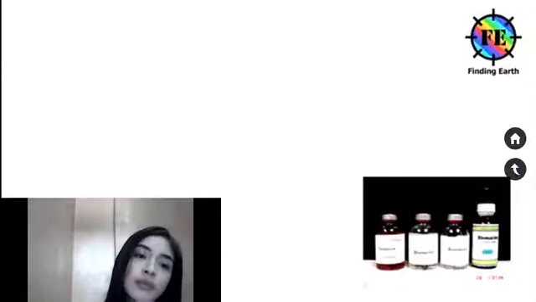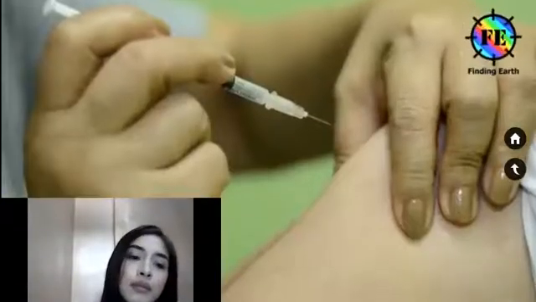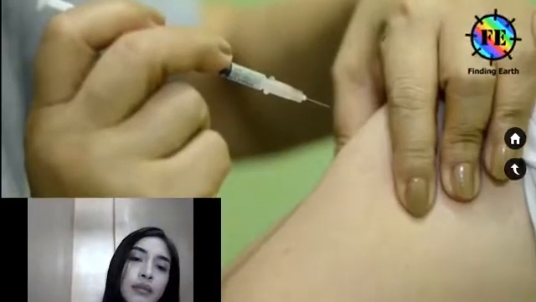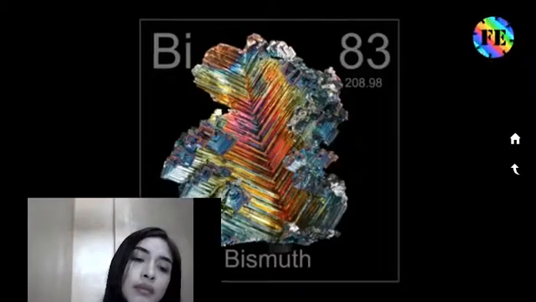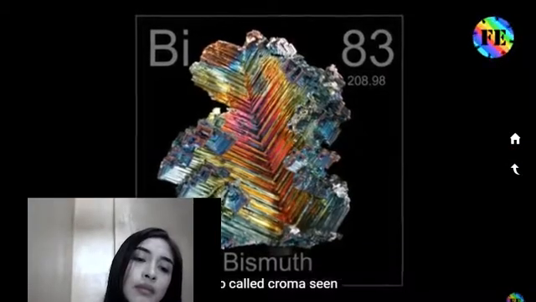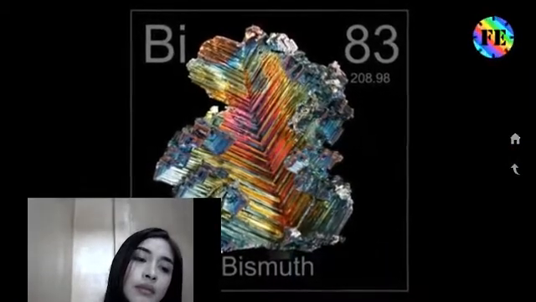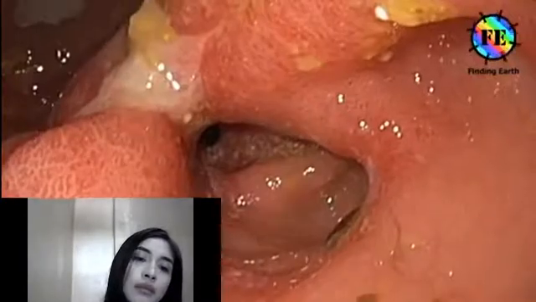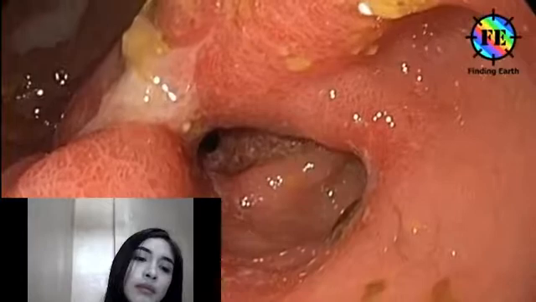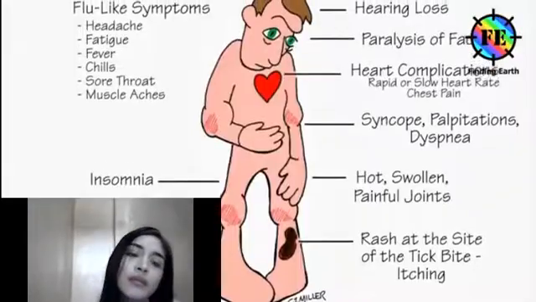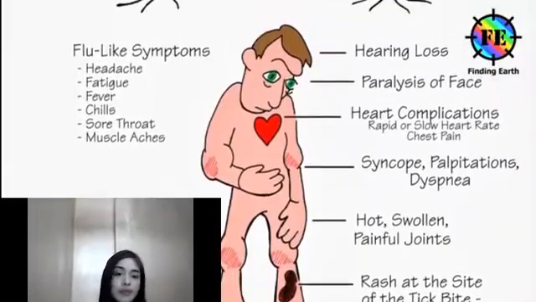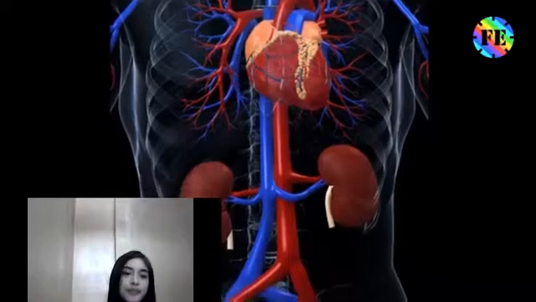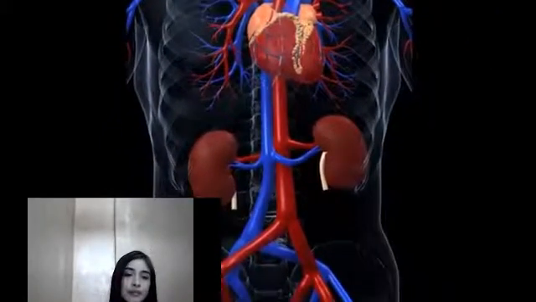Ticks attack. Bismuthine is an injectable compound prescribed by some alternative medicine practitioners to treat Lyme disease. Bismuthine, also called chromazine, contains high levels of the metal bismuth. Although bismuth is safely used in some oral medication for stomach ulcers, it's not approved for use in injectable form or as a treatment for Lyme disease. Bismuthine can cause bismuth poisoning, which may lead to heart and kidney failure.